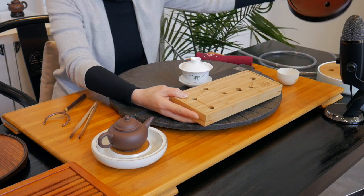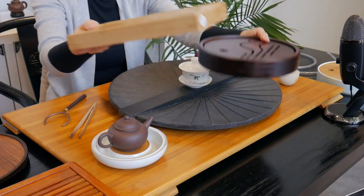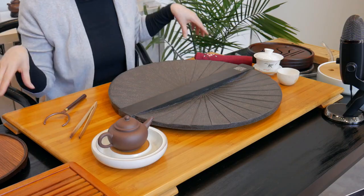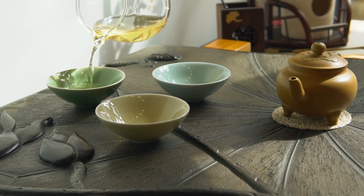More trendy nowadays is pressed bamboo. Pressed bamboo is pressed, so it's a little bit heavier than regular bamboo and the color is generally darker, which is quite easy to match with your home decor — a very nice and trendy piece. Besides that, there's also aged bamboo, where the bamboo segments are larger and they come in different shapes. And the most artistic option, which I love, is stone trays. Stone trays come in different shapes, they're generally larger, and they're a piece of art on their own even when not in use. They are beautiful and they season nicely.